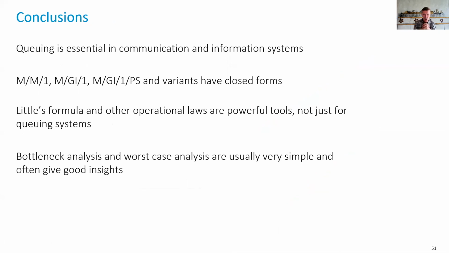So we have seen queuing theory. Again, queuing theory is a fascinating topic on which you could do an entire PhD, but I've delivered to you essentials in queuing theory, which are the laws, the operational laws, Little's formula, the utilization law, and the other laws that are extremely useful and very easy to understand. If you want to be a bit more sophisticated, you can use queuing models like we've seen MM1, MG1, etc., all the variants of those. But you can also use bottleneck analysis and worst case analysis to give you good insights on where your system is going. Well, that's all for today for the lecture part.